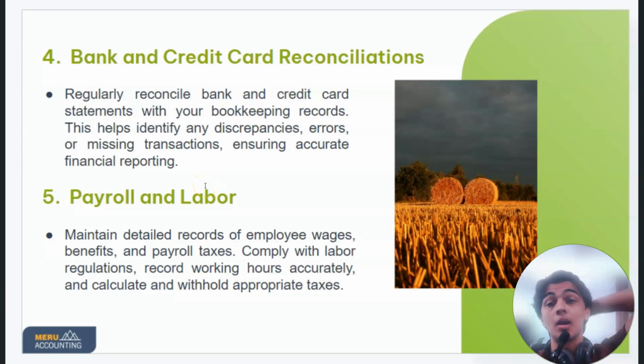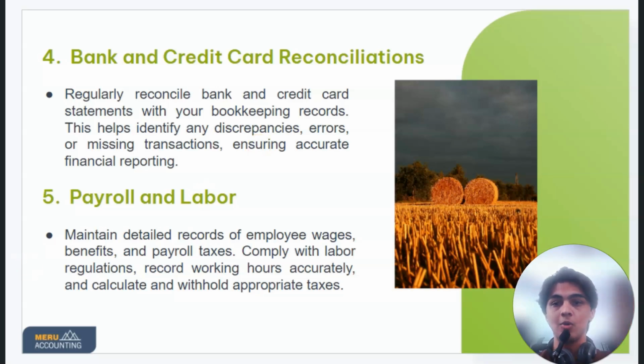Next, we'll talk about bank and credit card reconciliations. In bank and credit card reconciliation, you have to regularly reconcile your bank statements with your credit card statements or with your other financial statements and bookkeeping records. This will help you identify if there is any error. This will help you identify if there is any missing transaction. Bank and credit card reconciliation is very important when it comes to accounting in the agriculture industry.